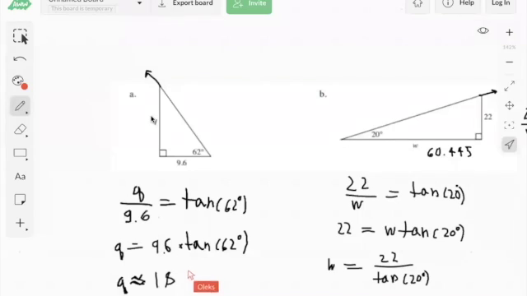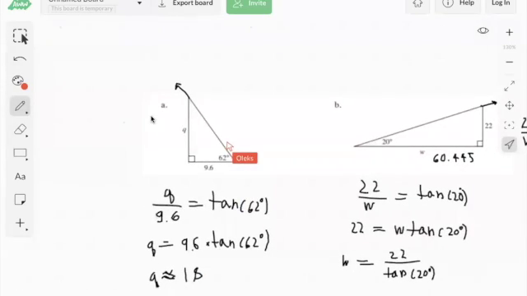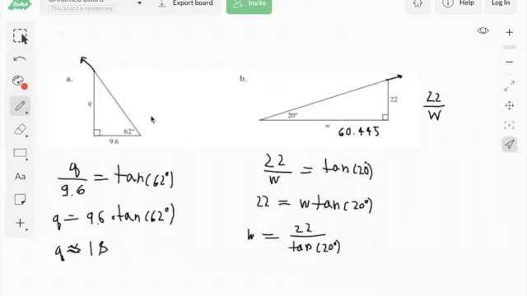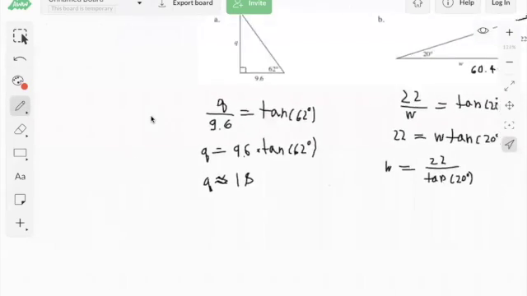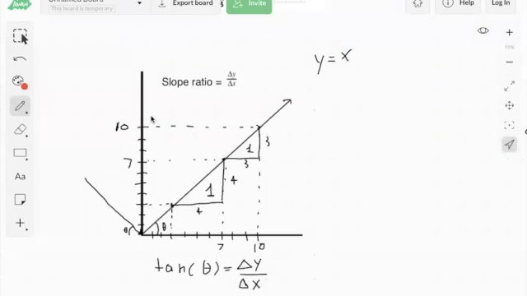So yeah, that is how you can use this angle to find the missing side of a triangle, if you know the angle. And this only works for right triangles, because if you notice, if you go back to the graph, we see that all the slope triangles in this line have a right angle over here. So this method of using the slope ratio only works for right triangles.